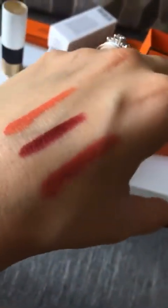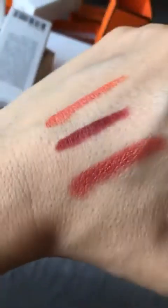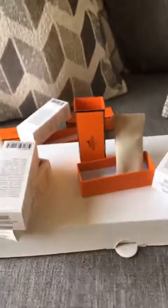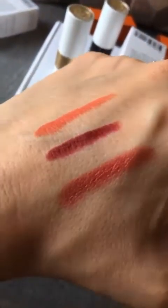Of course, that beige one — I'm stuck with it, so let's hope that it does end up working out. And then tomorrow I'll swatch the balm. It's at the very end right there, but you guys can't even see it, so I didn't even bother doing it. But I am so excited for these.